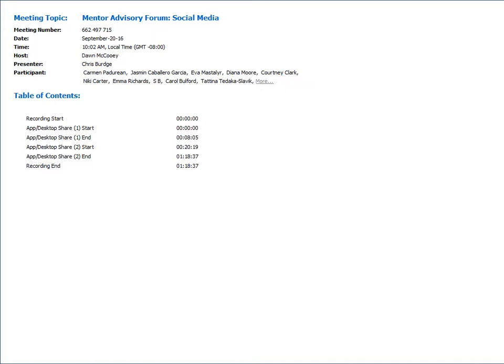Number 5, is it possible to set up a LinkedIn account dedicated to a business? The answer to that is yes, and I'm going to show an example of that. There are two different types of LinkedIn accounts: a personal profile, which you all should have, hopefully, and then a LinkedIn business page. There's no business account per se, but a business page, and I'm going to show you how to set that up and give you an example of that.